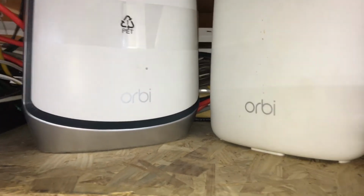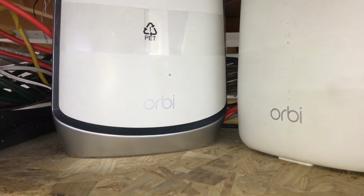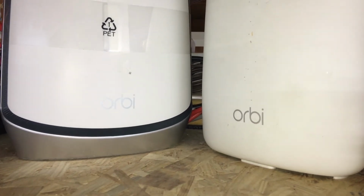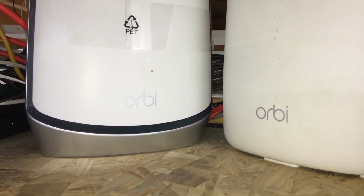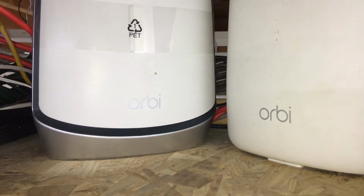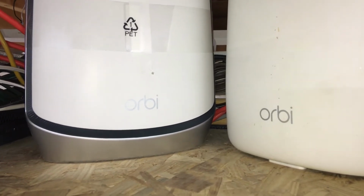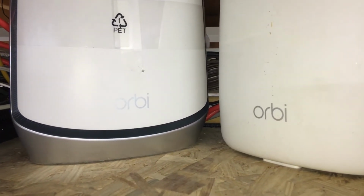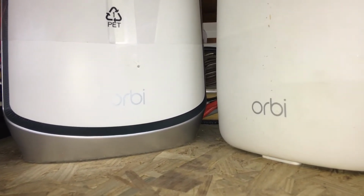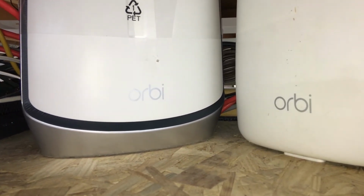So that's my setup. It ended up working fine for me in that I was able to add the additional satellites from the Wi-Fi 5 system as long as I made a physical connection. I couldn't get it wirelessly to work at all. I tried everything and it would just not show up. But as physically wired, I had no issues whatsoever. And like I said, it's showing on the app connected and it's showing devices connected to it. And it's working just fine.